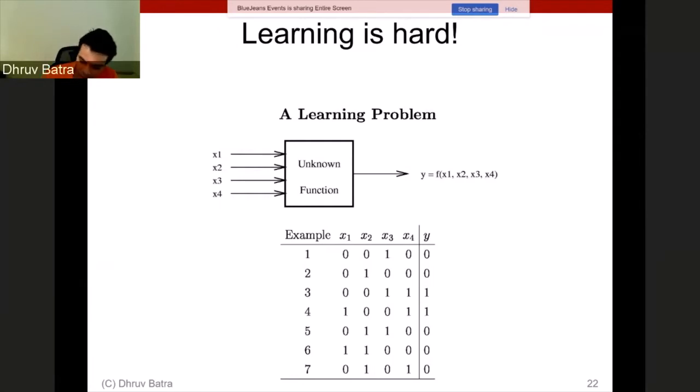Here is a particular example. I have four input variables: x1, x2, x3, x4. They are binary or Boolean, meaning that they take values 0 and 1. So there's four of them. 2 to the 4 is 16, so there's 16 possible rows here. I've given you 7 rows out of the 16 possible. And this is the function y that I'd like to learn, f, which is unknown. And here are their values: 0, 0, 1, 1, 0, 0, 0.